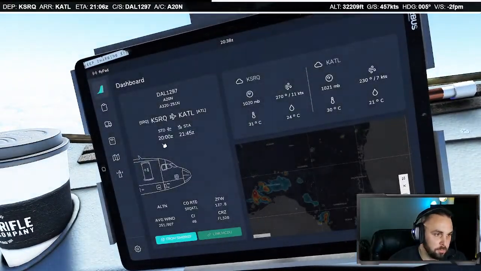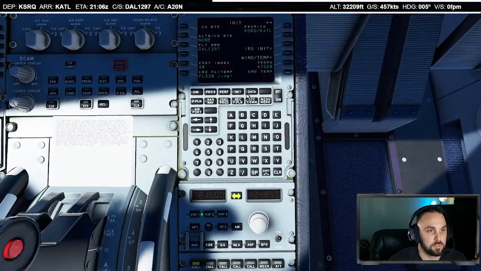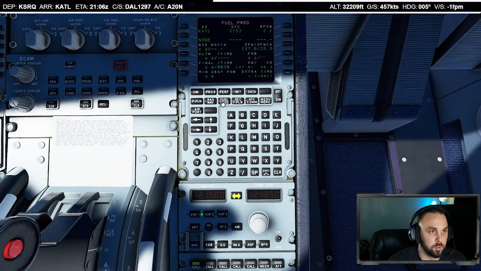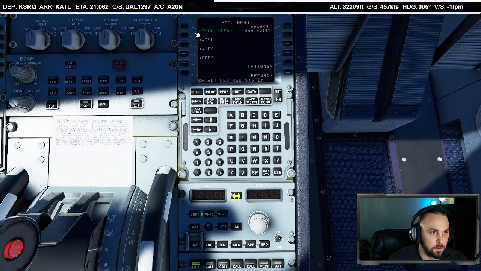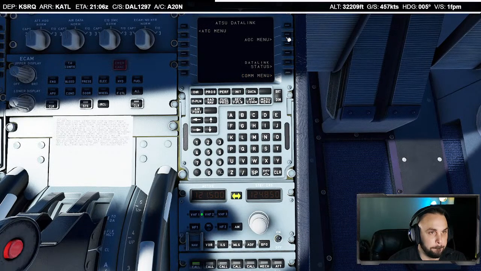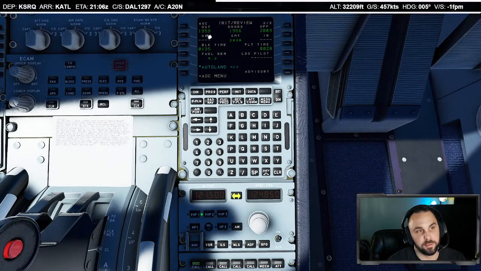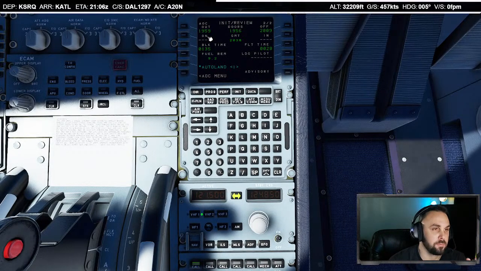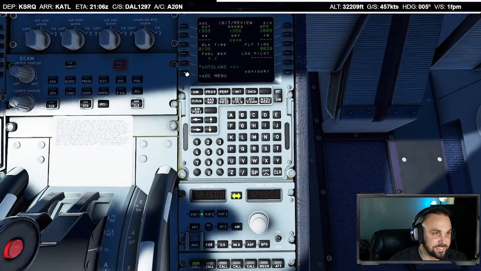So our departure time off of SimBrief was 2000 Zulu. Let's see if we met that. I wouldn't even try to make an on-time departure, whatever. I cannot talk while I'm multitasking, as you can see. Oh, look at that. We released the brake 1 minute before departure time. Isn't it nice?